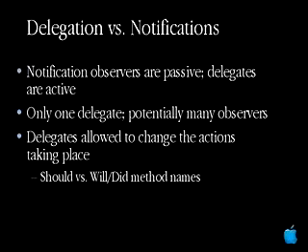And you'll see this difference in the naming. As I said, notifications usually have the word will or did in the name to show that a change is about to or has just completed taking place. Delegate methods tend to be named should and have a return value that the delegate can use to prevent or change the behavior of the change that was going to take place.